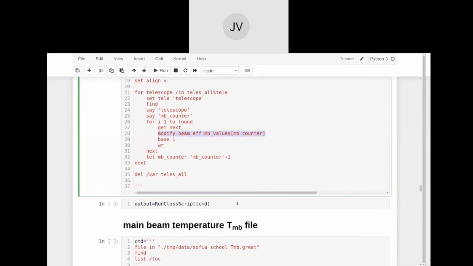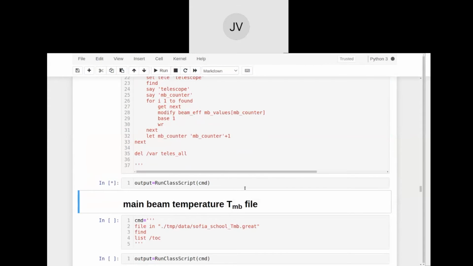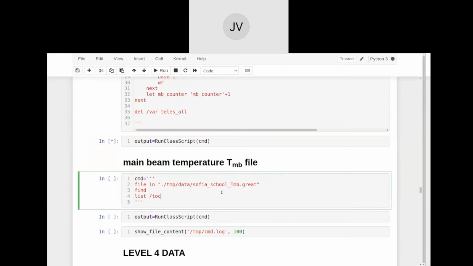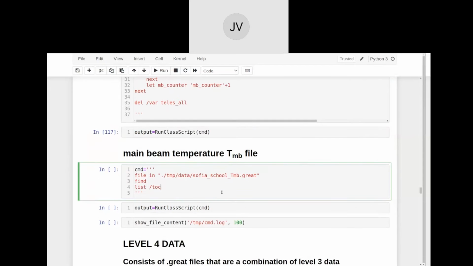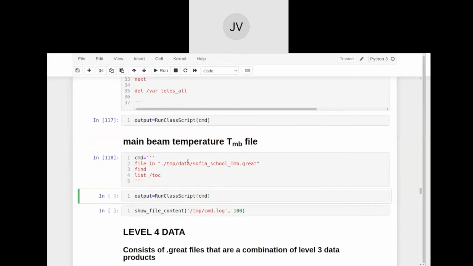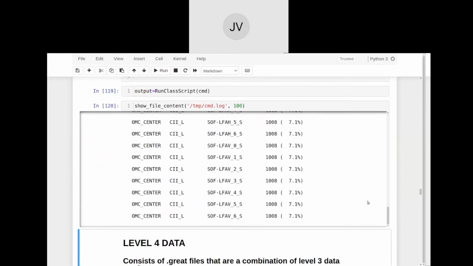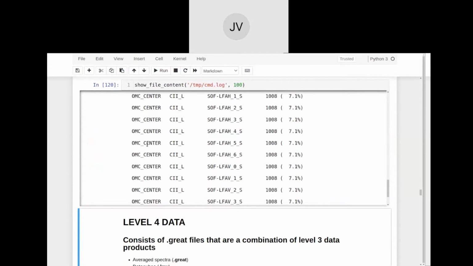So once we run this, we will have the file with only the source spectra in main beam temperature units, which we go to see what's there, and then we see that we now have only the source, and this is already in main beam temperature units.